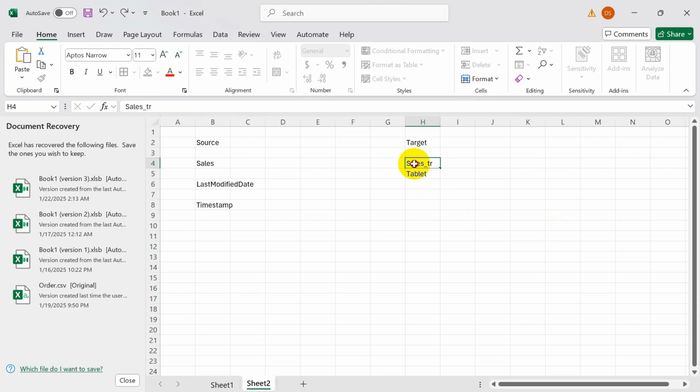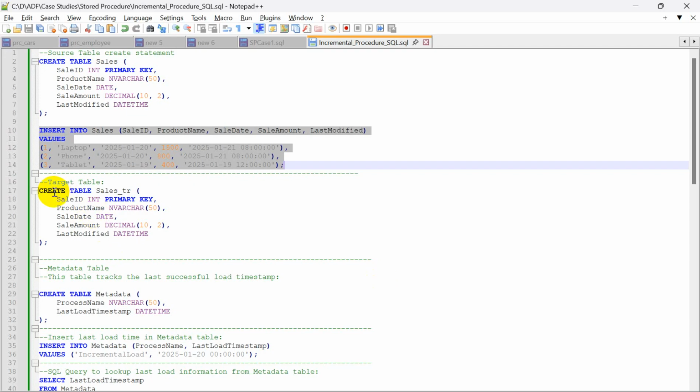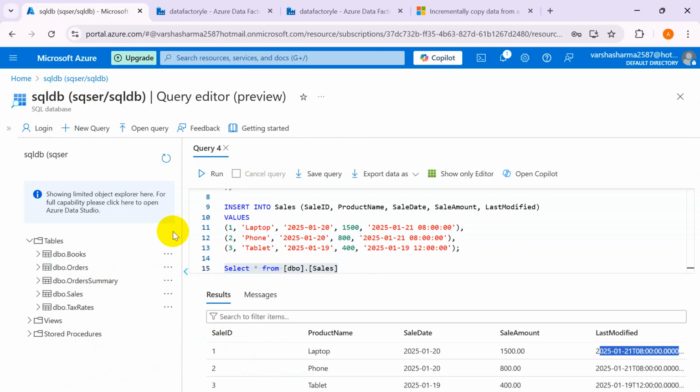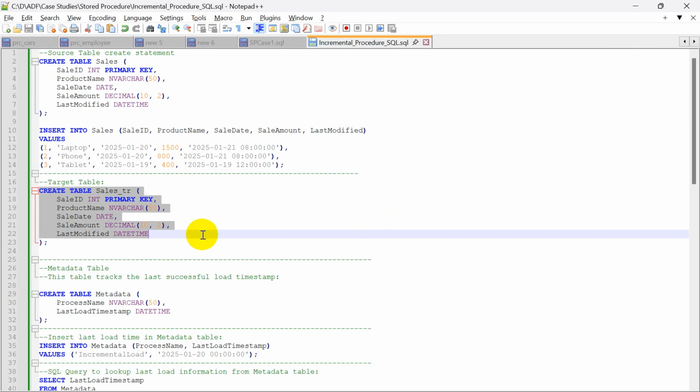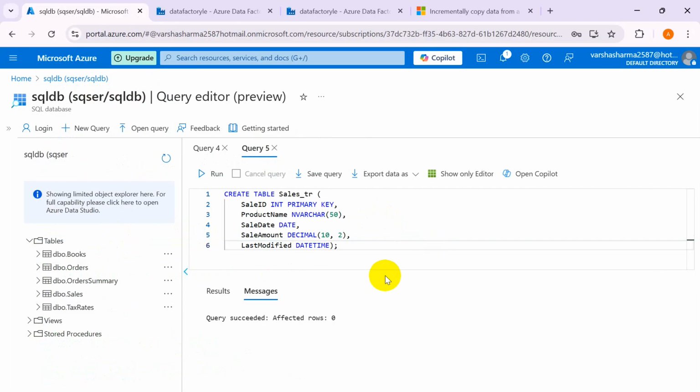Okay, so right now let's create the target table also. We have a code created for the target table, so you can see the target table and your source table are matching, all the information is matching. We have all the columns the same. So let's create the target table. We are not going to insert anything, so let's create a new query over here, just to make things clear. We have sales underscore tr, this is the target table, and this is your last modified date, so we should put a semicolon here. Now bracket and semicolon should be there, right? Got it. Okay, so let's run. This table is created. I just copied till here. Got it.